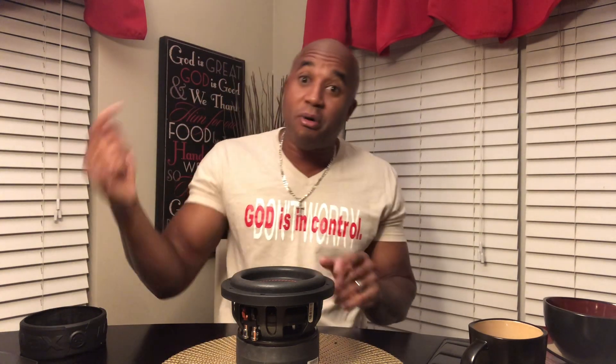Then you have the spacer between the spider. The spider is where the cone comes in contact with the spider — it's actually called a triple joint. You have the cone and the voice coil coming up. The voice coil is comprised of the former and the windings. The windings on the former go up through the tensile leads, and you connect your current to the terminals. The tensile leads connect to the terminals and come off the voice coil. This is a passive device — it cannot make bass on its own; it must follow instructions.